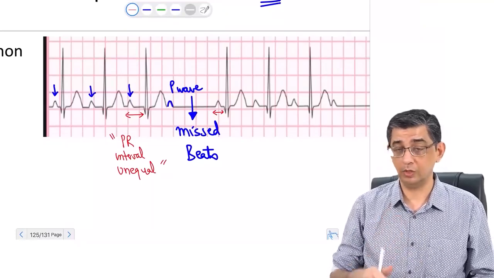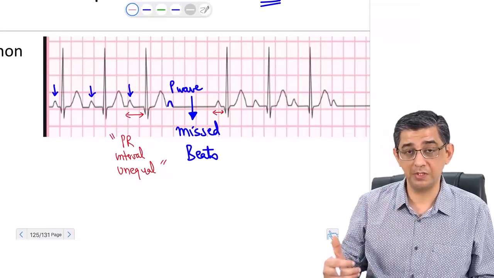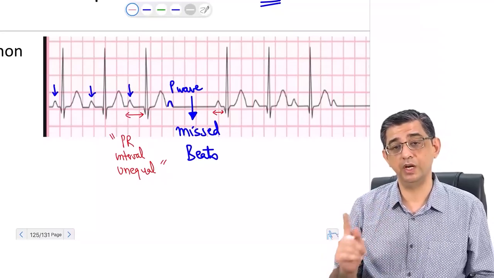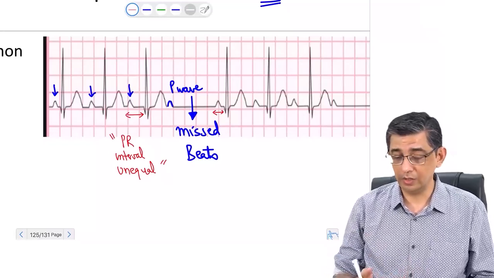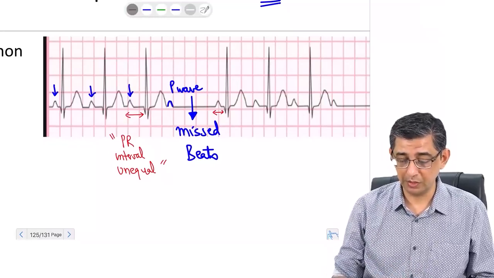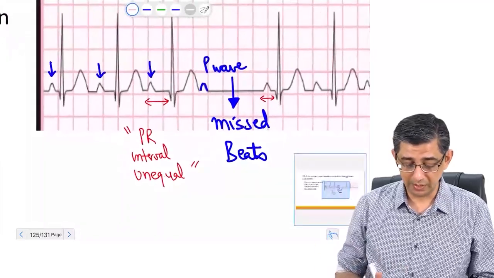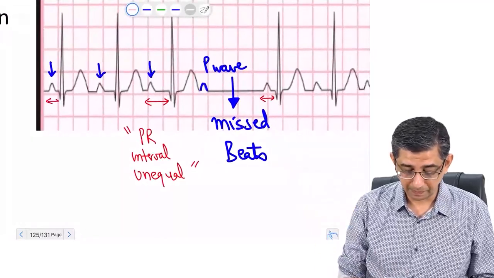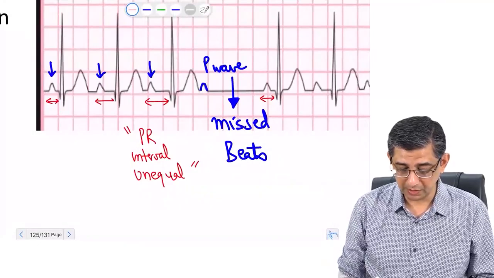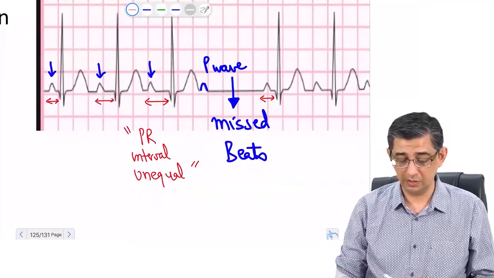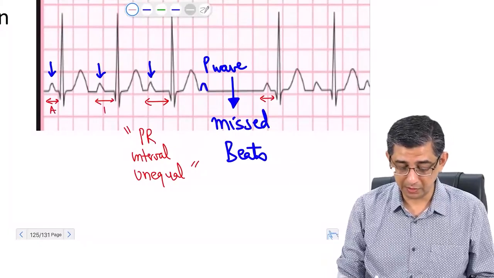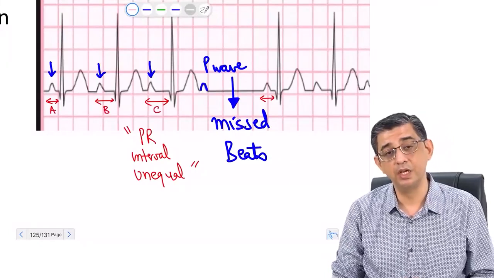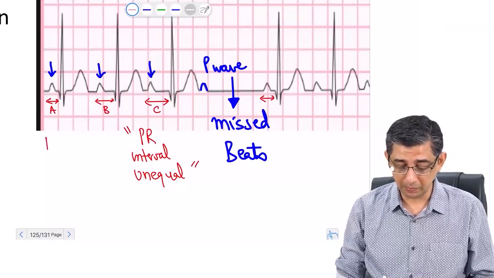In Mobitz 2 heart block, whose ECG I will also show you subsequently, the PR interval before and after is going to be equal. And now let me highlight what they teach you in routine medical college as well. Just look at the PR interval the first time. Compare that with the PR interval the second time, and then compare it for the third time. If I put alphabet A for the first PR interval, B and C, you can notice a serial prolongation.